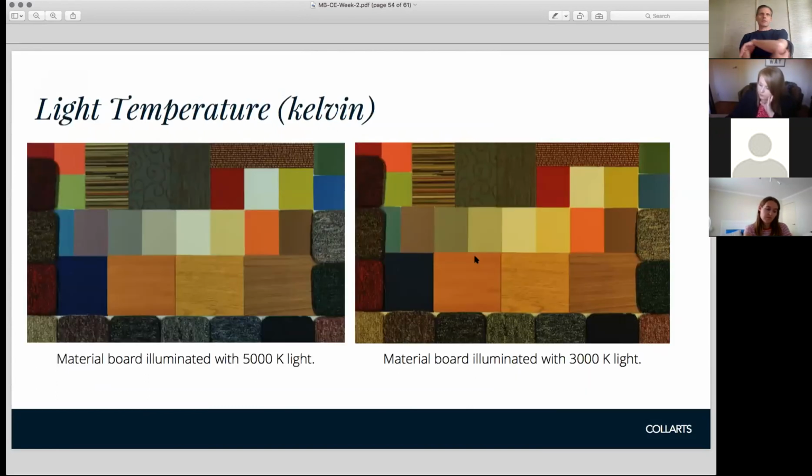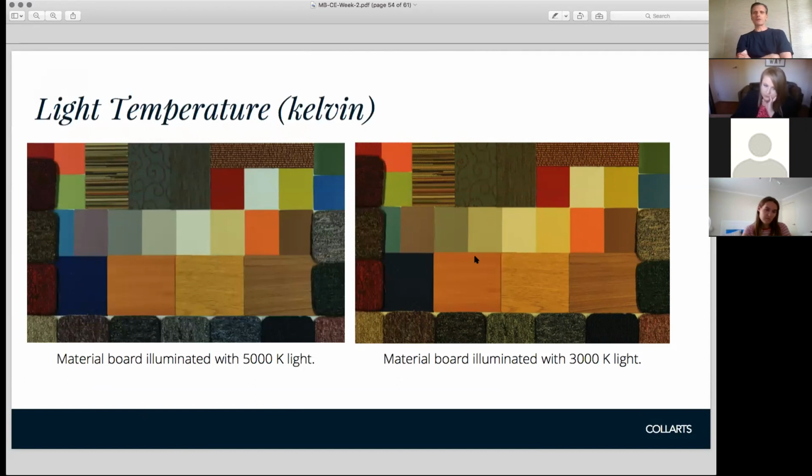Now, light temperature you also measure in Kelvin, and that means we have a warm light temperature and we have a cold light temperature. For instance, 5000 Kelvin is cold and 3000 Kelvin is actually warm. And you can see the difference on the sample.